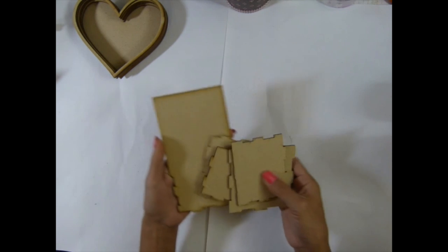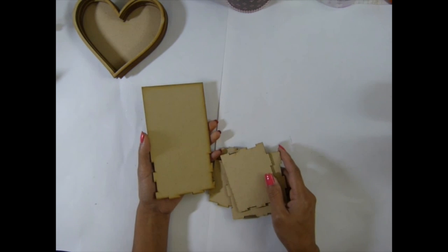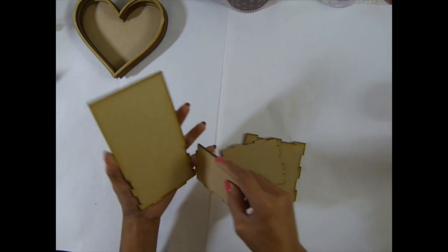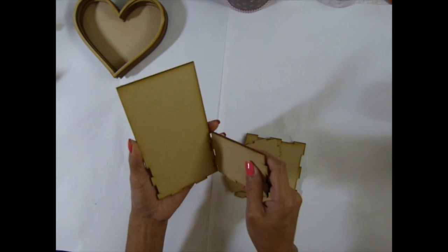Let me see. I hate this house cat because it's so small. I don't have anything where to put my stuff. And then I have this, I call, I'm not sure what it's called, mini tag storage, I guess. I'm not sure, I have to go check, but this is how you put it together.